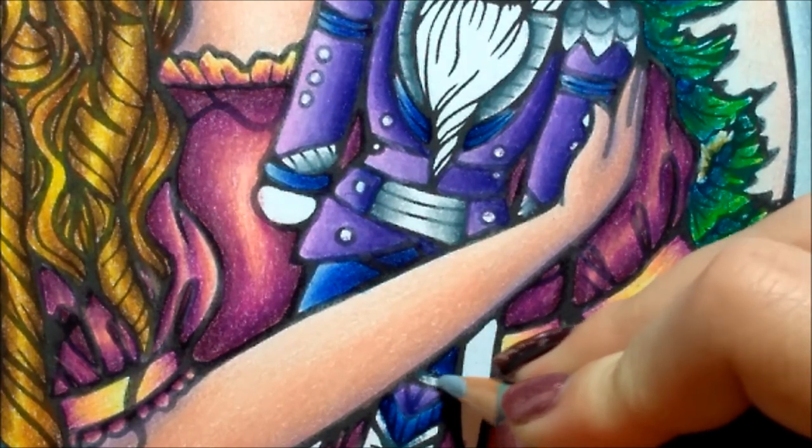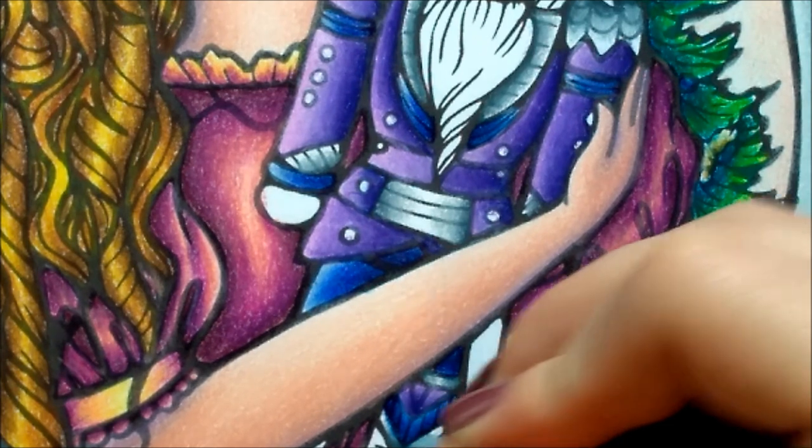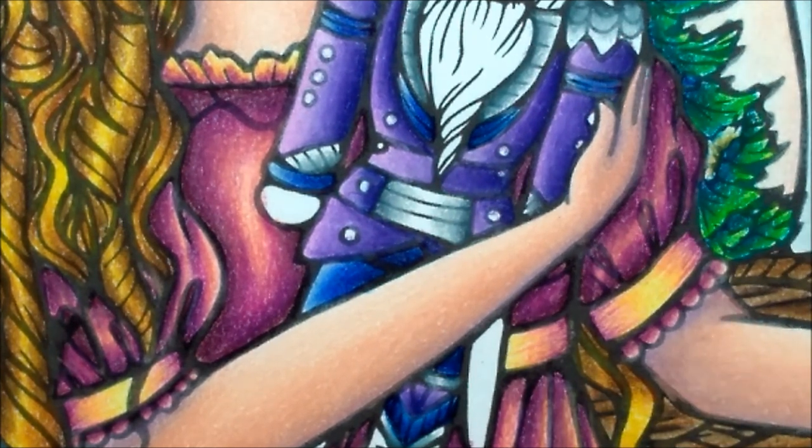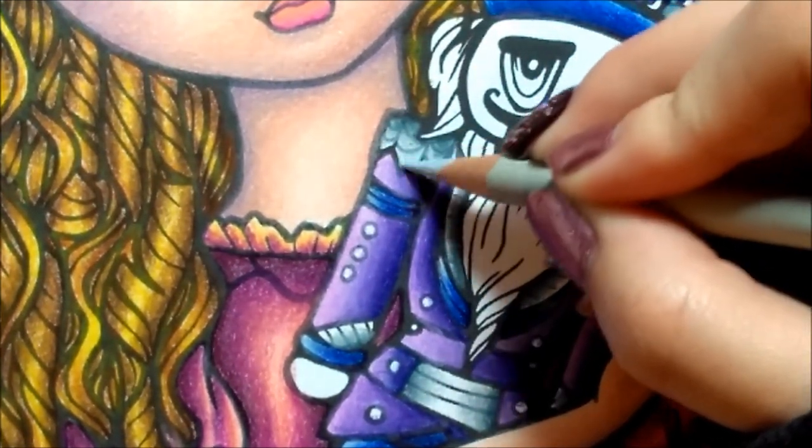And look down here, I'm going to try and leave little bits of white for highlight, which we're going to go in with the 20% and finish all of this off.